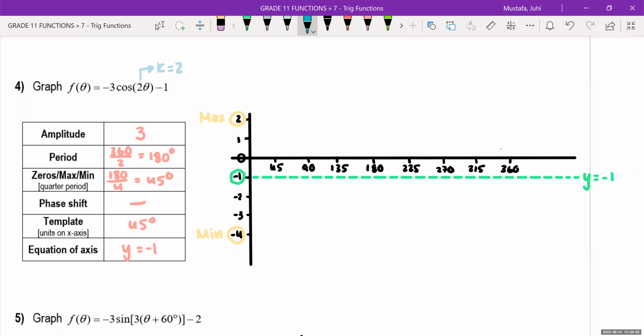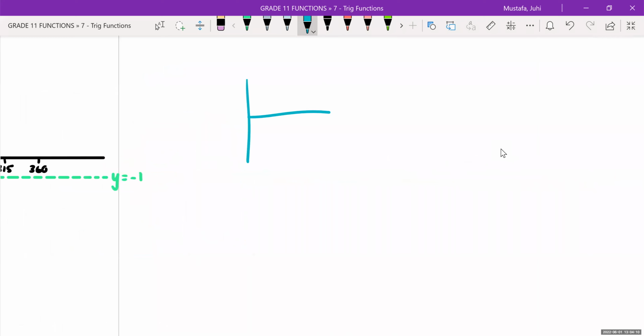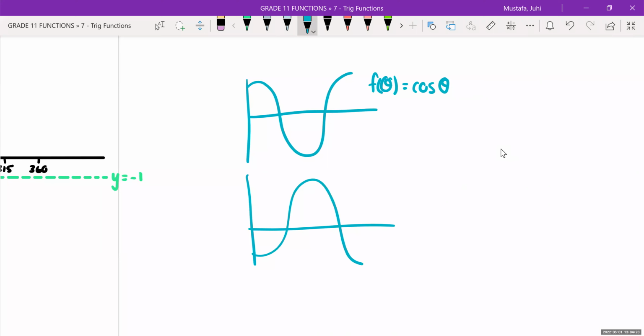All right, there's one thing we haven't taken into account, and that's the negative sign. So let me tell you what a negative cosine graph looks like. I'll just go to the side again. As a reminder, a regular cosine graph looks like this. So that means a negative cosine graph is just going to be flipped over and it's going to look like this. So this tells us our pattern. We're going to start at the equation of axis, go to the maximum, equation of axis, back to the minimum. That's sort of the shape we're going to follow.